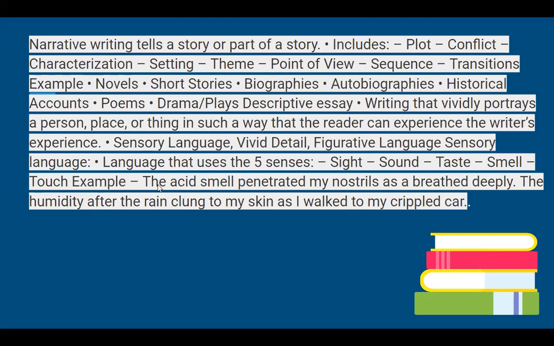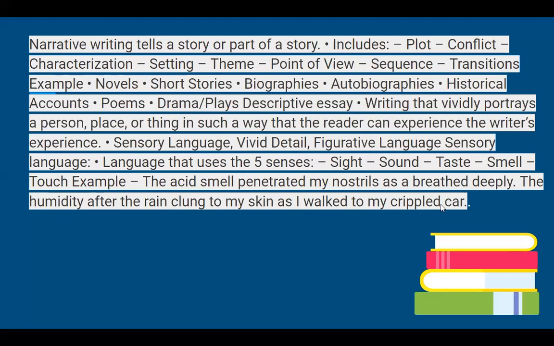So when we think of these sensory perceptions, altogether we have to use all the 5 senses. There are people that can use their 6 senses also, but for ordinary common people, 5 senses would be enough. So for example, the acid smell penetrated, means entered my nostrils. Instead of saying nose, you can use nostrils, as a breather deeply. Like when you breathe in, breathe out, the humidity of the rain clung, cling is like sticking to you, to my skin, as I walk to my crippled car.